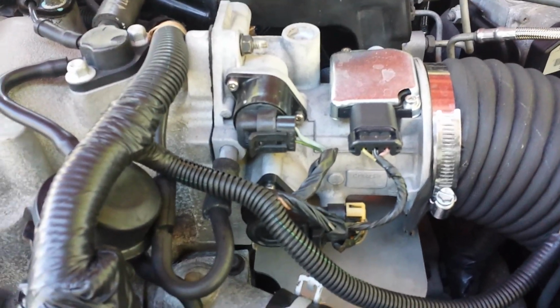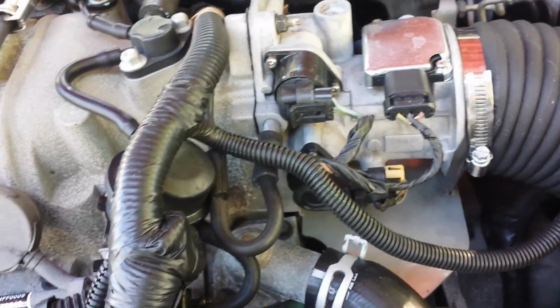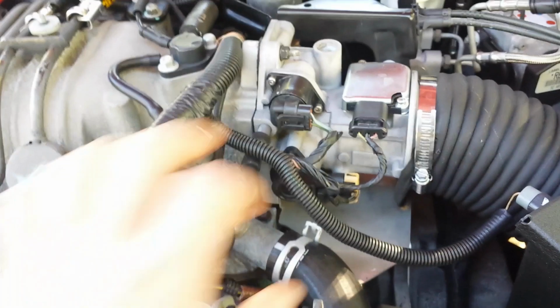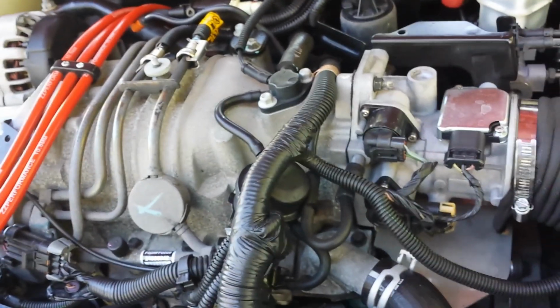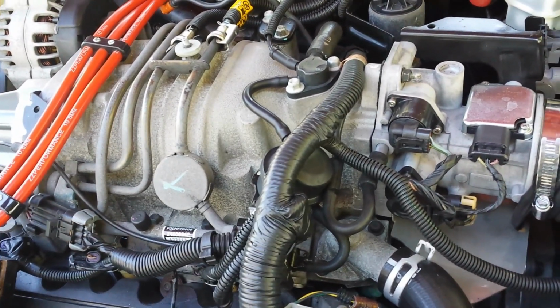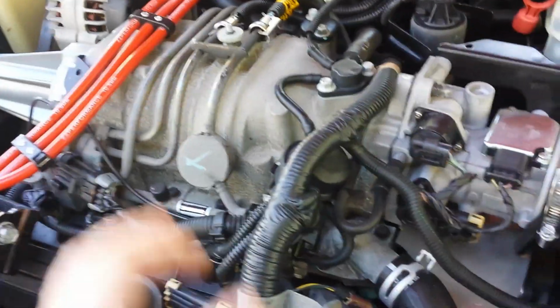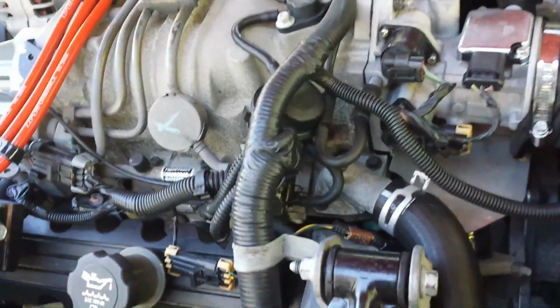The throttle body is a ported ZZP throttle body. That means the stock one's 69 millimeter, and it was upgraded to 73, I believe it was. Most people like to throw on a North Star throttle body, but that's so much bigger than the inlet of the Gen 3 supercharger I'm running, and I wasn't planning on swapping the supercharger anyway, because to do that you'd have to really be building a serious engine to make a supercharger swap to a Gen 5 worthwhile, in my opinion. If you do a Gen 5 swap and then put a modular pulley on, you gotta run a larger pulley anyhow, because the Gen 5 will just put in more air naturally. It's more efficient, I guess.